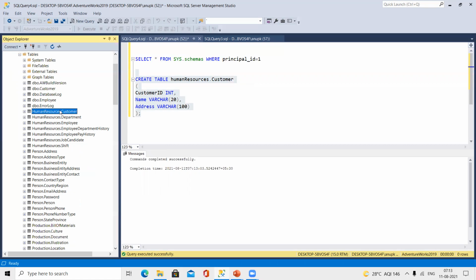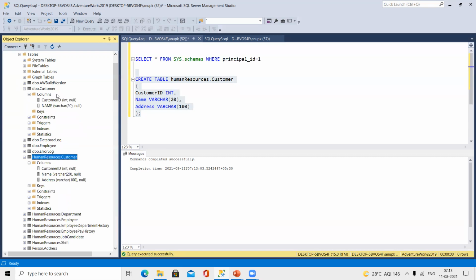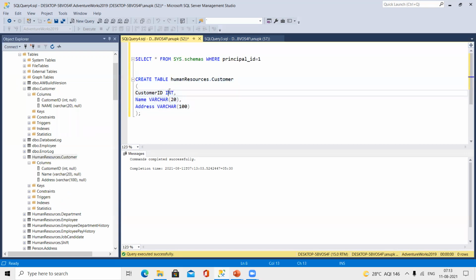So this is another benefit of having the schema in place. You can create the same objects again in a different schema. If in the same database I want to create two tables with the name customer in the DBO schema, that is not possible, but if they are part of different schemas, it is possible. They can also have different column names, and the whole structure can be different. As you can see here, I have three columns in the one I have just created, and here I have just two columns, right?